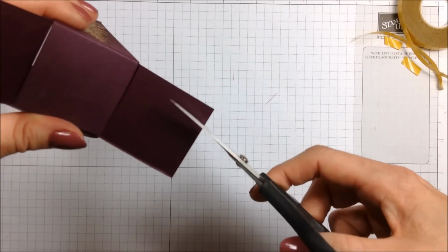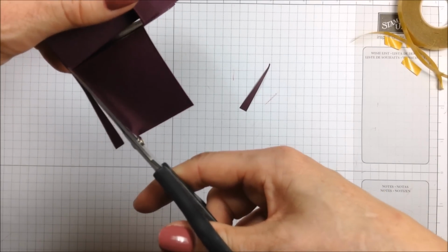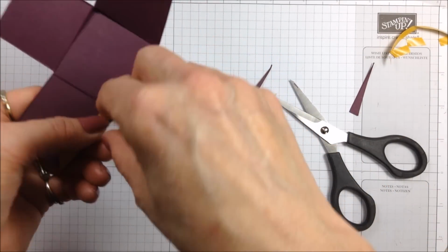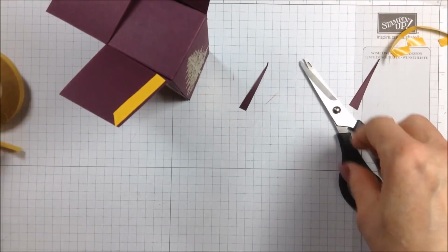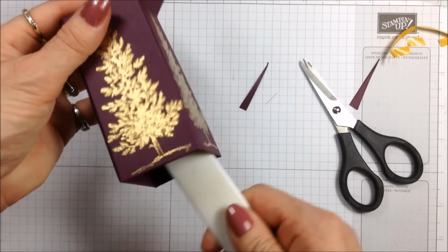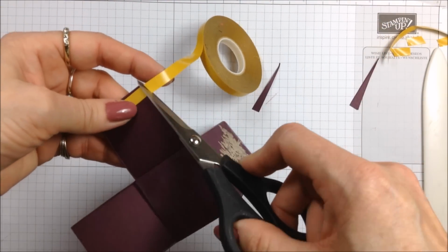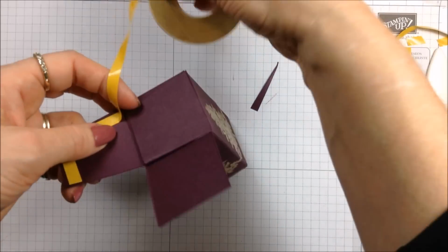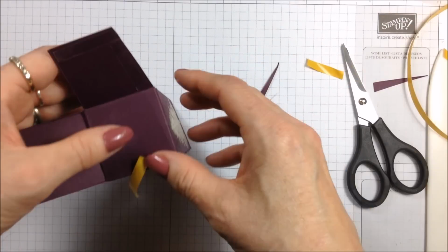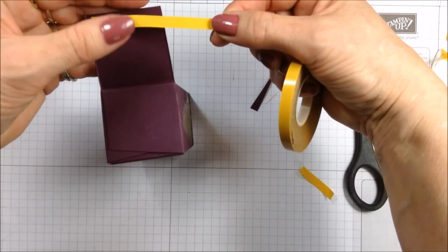And what I'm going to do is just cut a wedge out of this piece and a wedge out of this piece. And I'm going to put some tape just along this wedged edge here and stick this one down first. So that's going to go like that. And then I'm going to stick a piece down this side and down this wedge so that when all the lid of the box is constructed, everything is sitting nice and tight and flush on all sides. And then I'm just going to pop a piece of tape on each of these three edges.